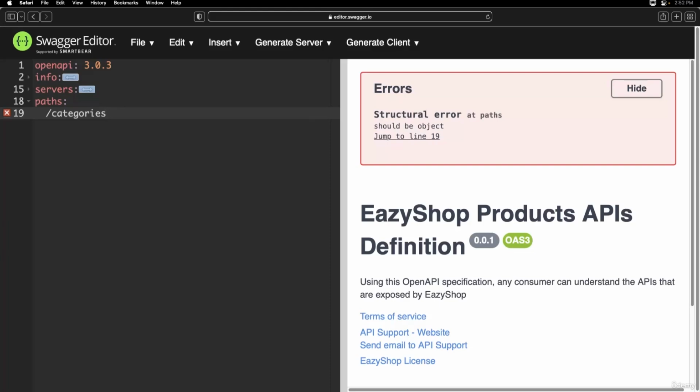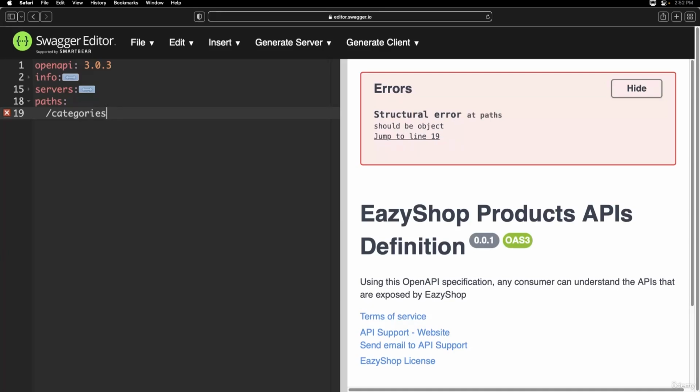Now, the very first part that we want to define here is /categories. The purpose of this categories API path is that whenever some consumer invokes it, my Easy Shop is going to send them the list of categories supported by my Easy Shop.